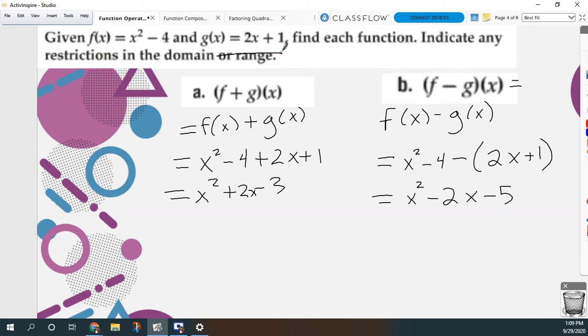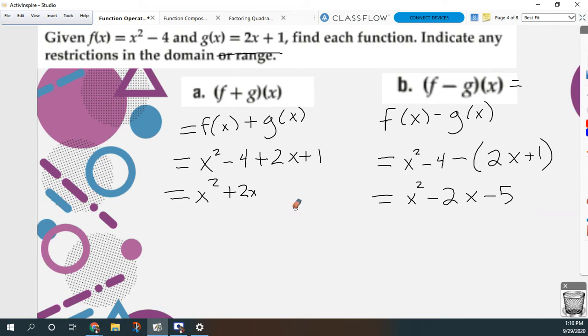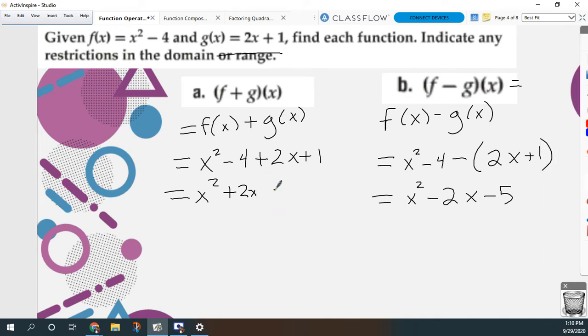We're going to go ahead and just focus on the restrictions of the domain. If we wanted to find the restrictions on the range, we would just go about that by graphing our things and looking at our range that way. So in this case, we really just want to talk about restrictions on our domain. So hopefully we recall that both x squared minus 4 and 2x plus 1 are both polynomials. So remember, polynomials is anything with a positive integer exponent, and that's what those have. And then also all of my answers are also polynomials.